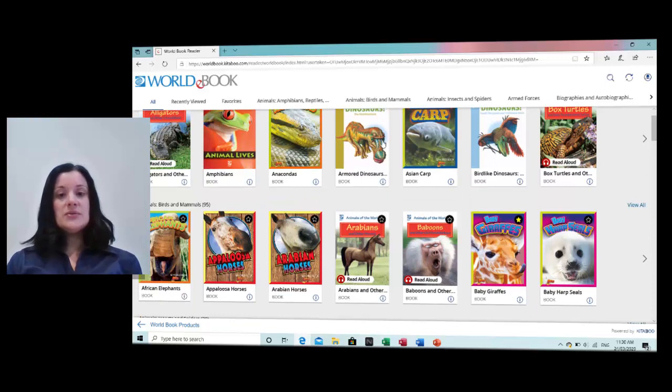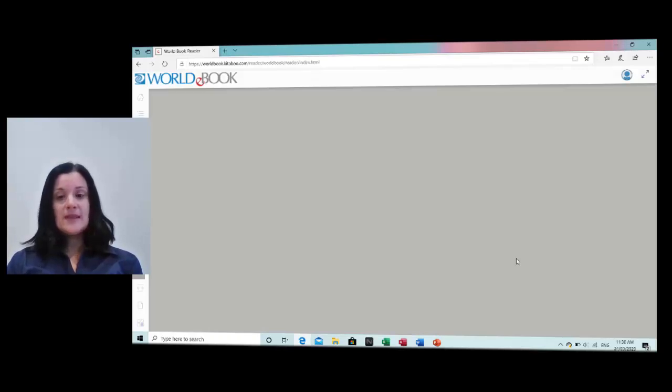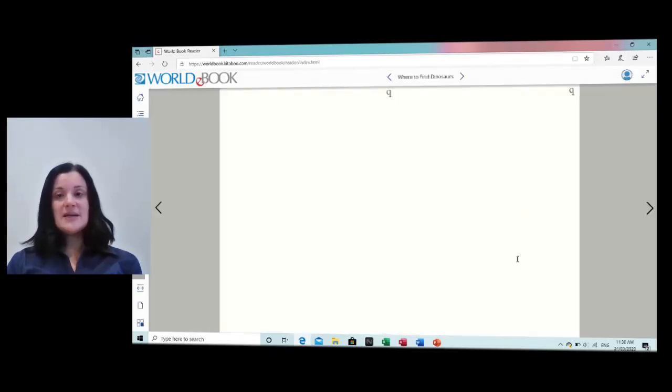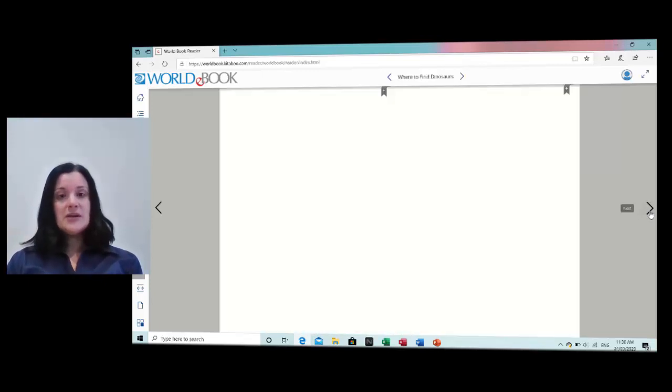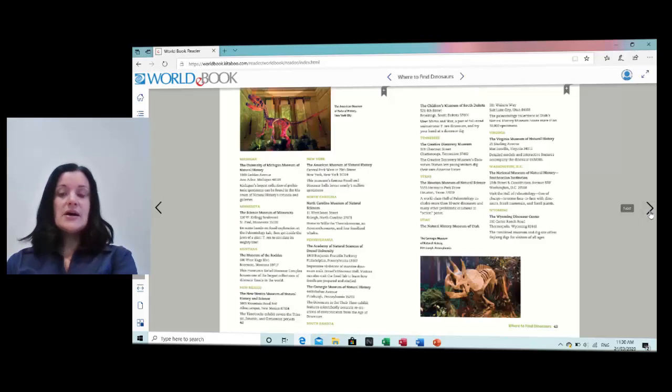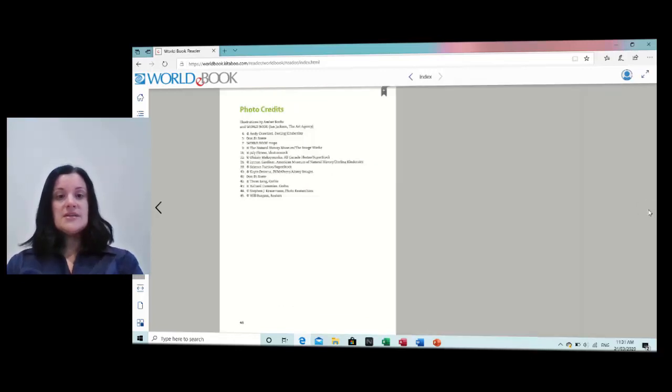If we click into one of those to have a look at, armored dinosaurs, for example, you can see that these books have lots of pictures. They're just like real books, but they're on your computer. So do have a look at these. And throughout the week, we might be setting some things that you can research and find out about by using Worldbook Online. So just use the icon over here, the arrow, to click through the pages like you would be turning the pages. Okay, so that is the book about dinosaurs.